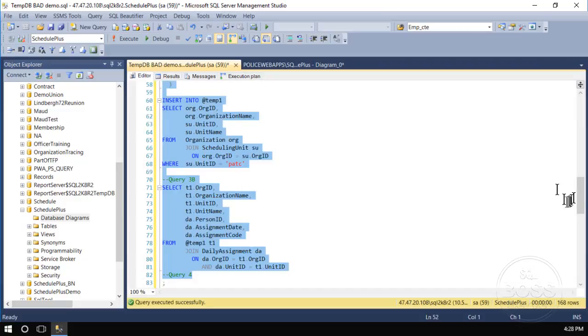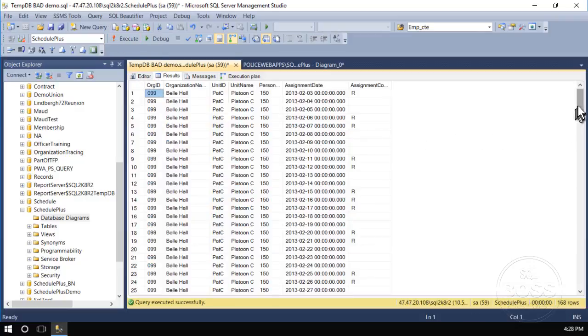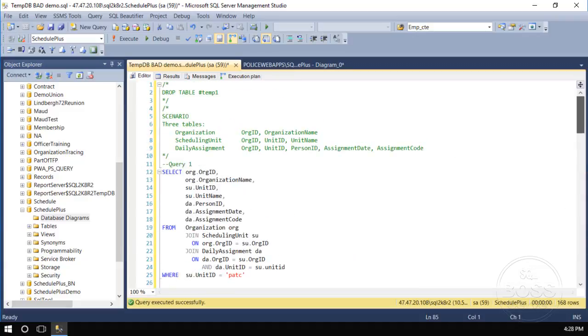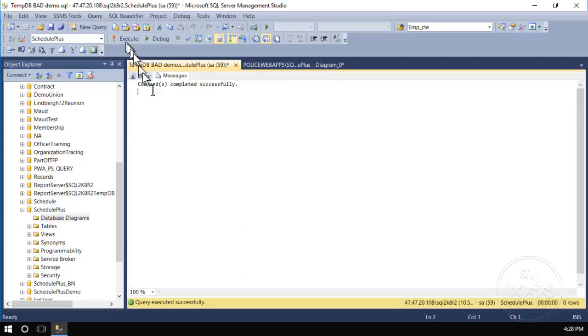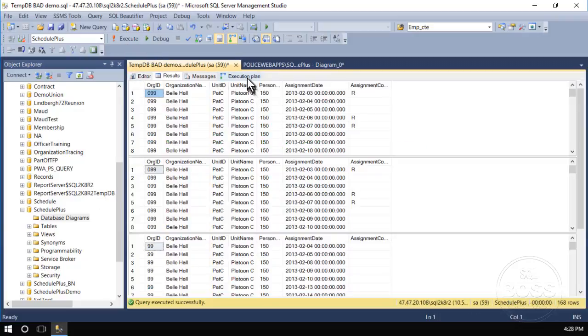Now, a fourth way of doing this would be to use a common table expression. If we put one of the joins in a common table expression and then do a join with that, we'll see, once again, we get the same 168 rows. But the interesting question is, what do we see when we look at the execution plan? So let's go ahead and run all of these and look at the execution plans.